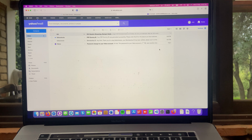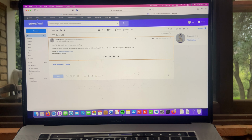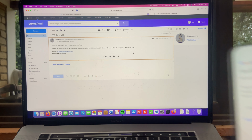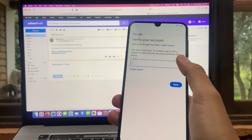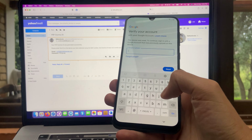Okay guys, perfect. FRP dummy ID. Let's open this email. Your FRP dummy ID was generated successfully. Please enter this ID on the device you have selected using the IMEI number. This dummy ID does not contain any type of personal data. We got an email and a password, so we're gonna go to the FRP lock device and we're gonna enter that same information that was sent in our email. So let's go ahead and do that.